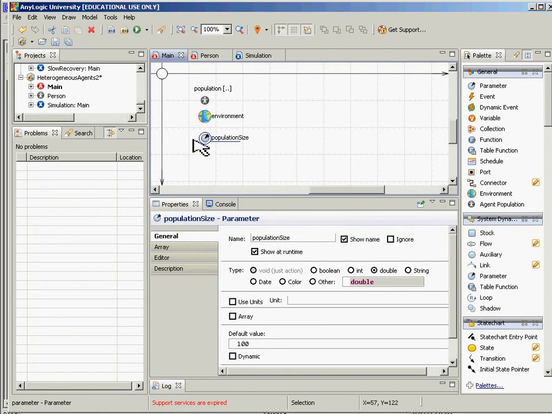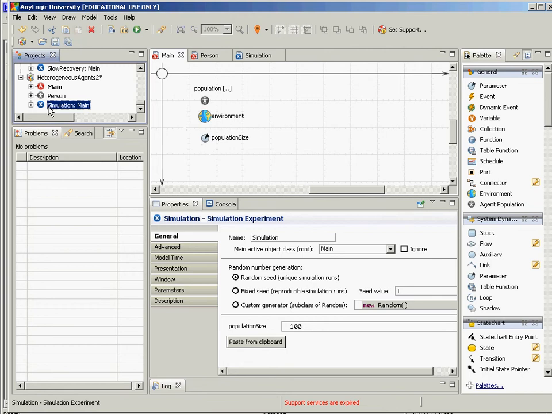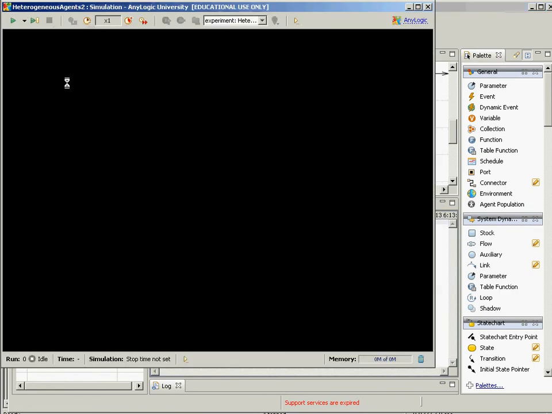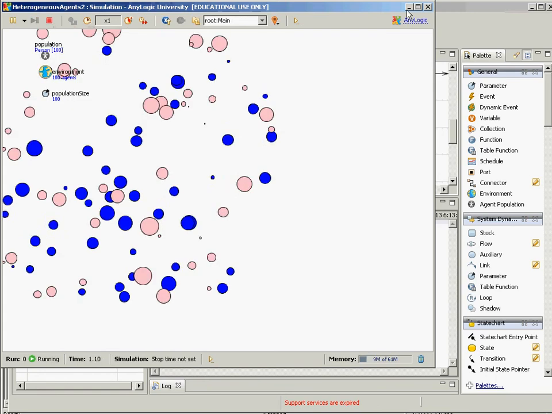So, ladies and gentlemen, let us now go. Having added that population size parameter to Main, let us now go to the simulation and let us go look. And what lies before us, ladies and gentlemen? There's a parameter. What does it say there? The parameter that's shown is population size. Now we have the experiment being able to say the population size. So, ladies and gentlemen, right now it's 100. So let's go run it and just remember what it looks like. Okay? So here we're running it, and that's what it looks like.